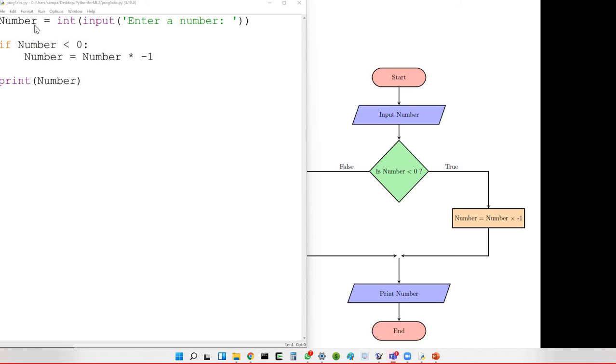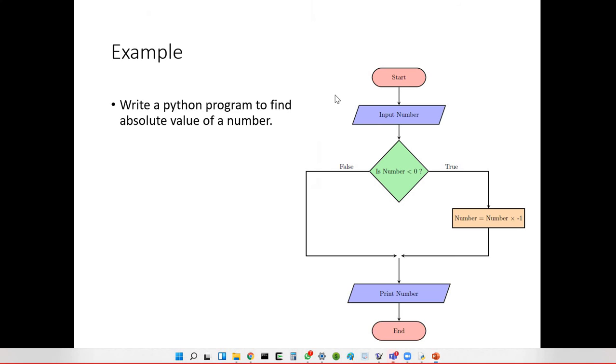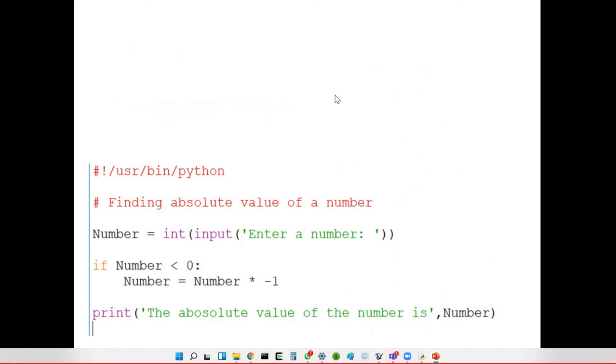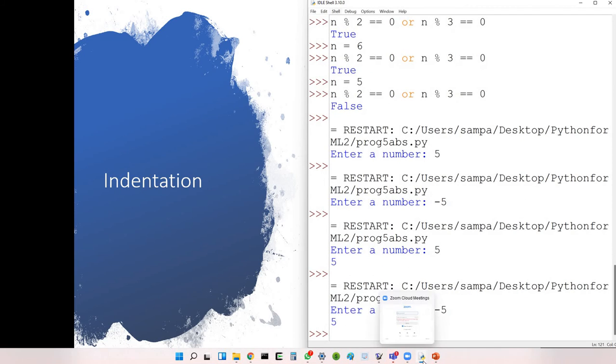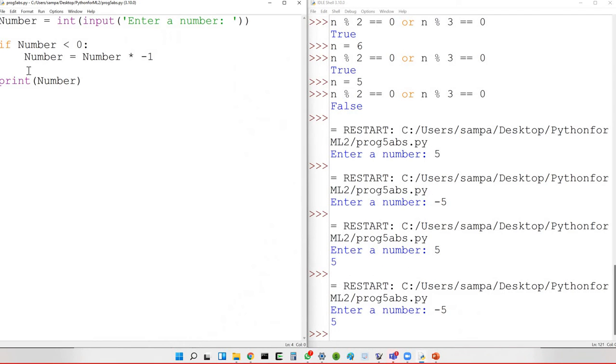So this is the simplest statement, and what you need to remember is the indentation. Indentation is very, very important. If you miss this indentation, or make a mistake of proper spacing in Python, you will get an error. Let me go back to my code. Here is my code. Let me change the spacing.